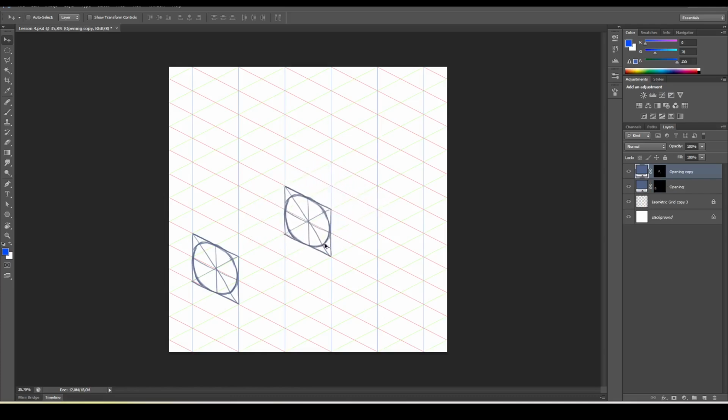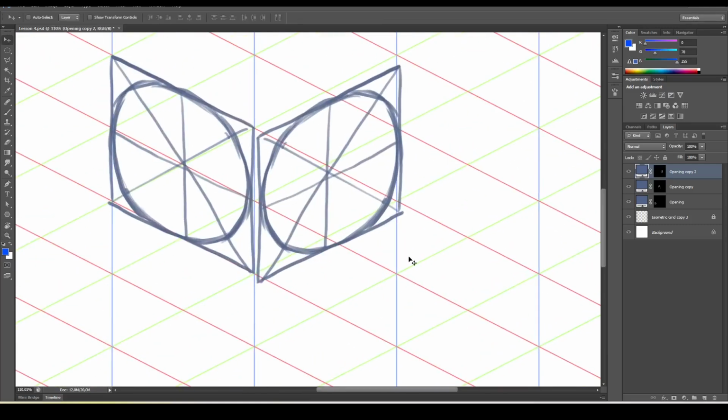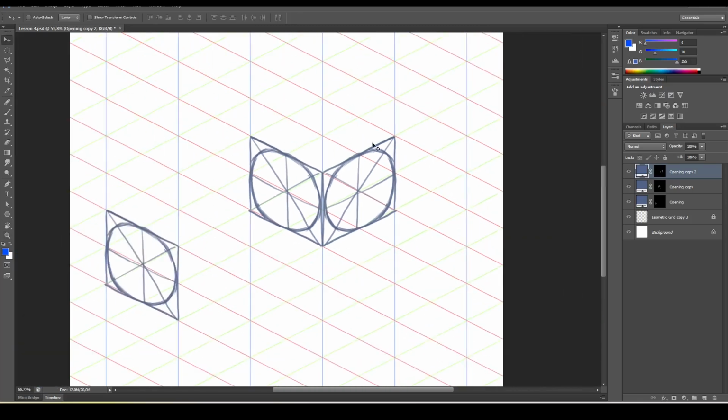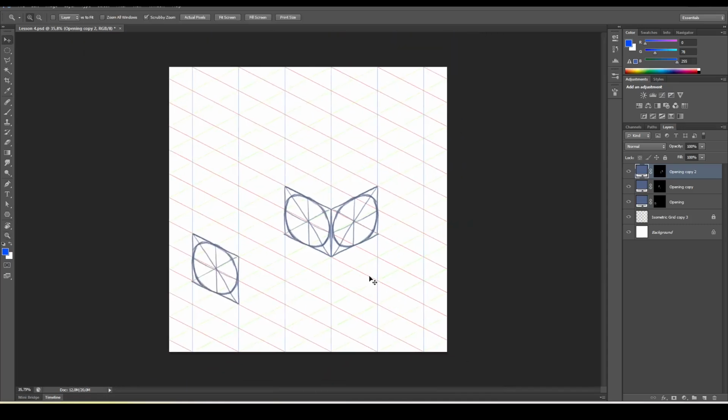Let's put it there. Then while holding Alt, drag it again, Control T to flip it horizontally. What we want to do now is create a neck in this tube, basically the turn of this tube.